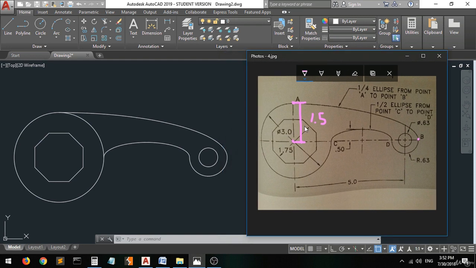You can put the dimensions on it, enter the text, anything, but we're not going to do that since it will be easier for you now. And that's it for the ellipse and polygon exercise.